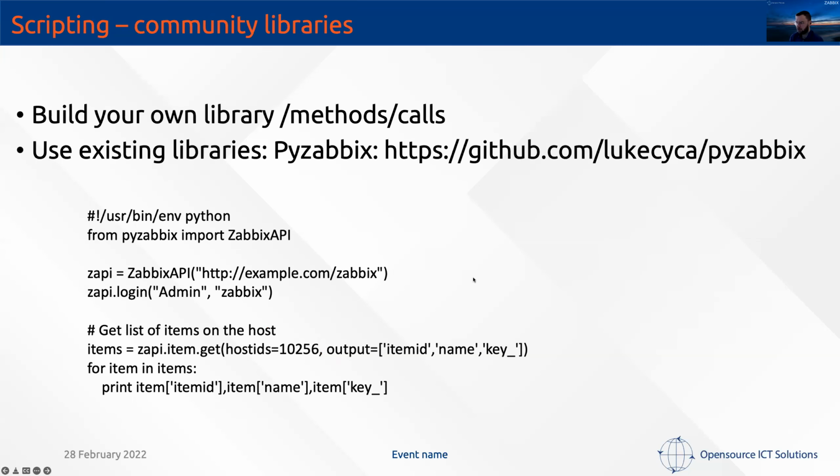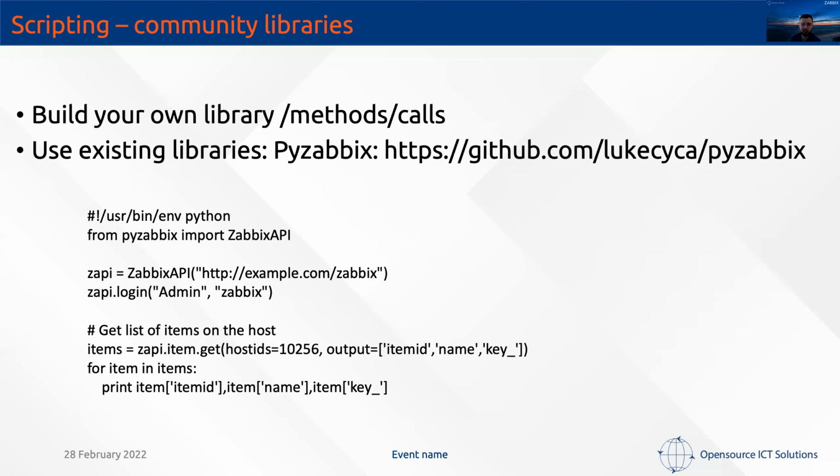Now, if you want to start using this, for example, to make some scripts or to start programming complete kind of applications using the Zabbix API, you are of course free to do so. There's no limitations there except for maybe the methods you could use, and you can start building your own libraries using functions or anything like that, using the methods and the calls.